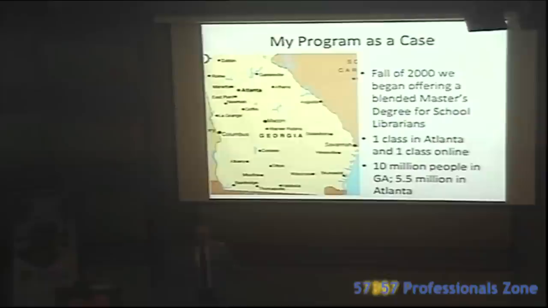And so what we always did in our program is expected students to drive that 1.5 hours or 2 hours to come to the Athens campus, to our beautiful buildings and our beautiful campus to take classes. And what happened is more and more students weren't willing to do that. So what we came up with as a solution was we would admit a whole cohort of students, about 35 students, in the fall semester. And in the fall semester, everybody would take two classes. One of those would be at a campus close to Atlanta, and one of those classes would be online. So every semester, they had one class face-to-face and one class that was online.